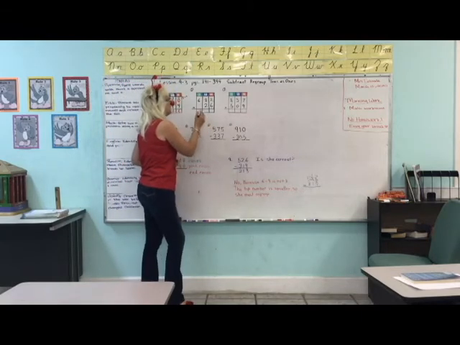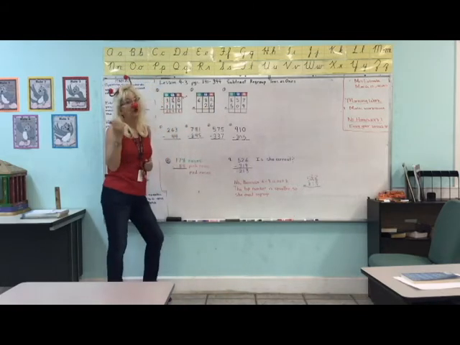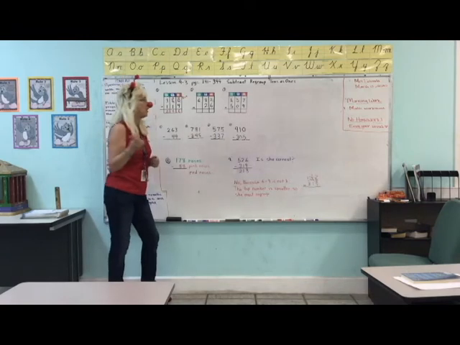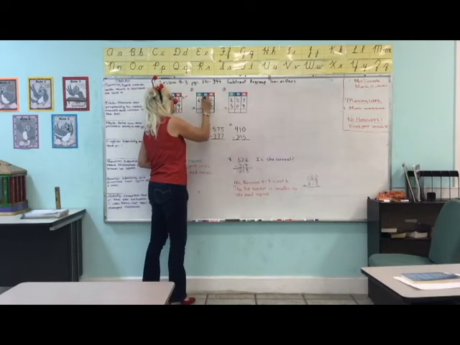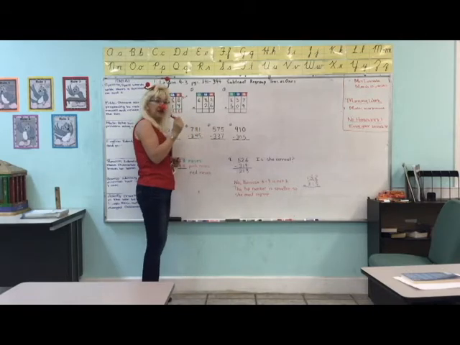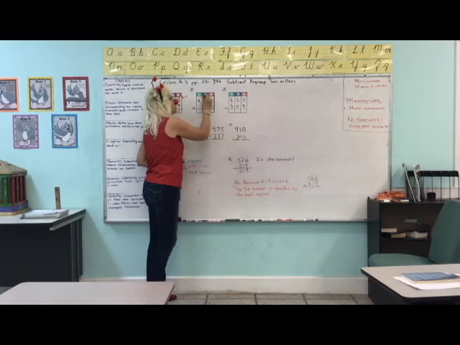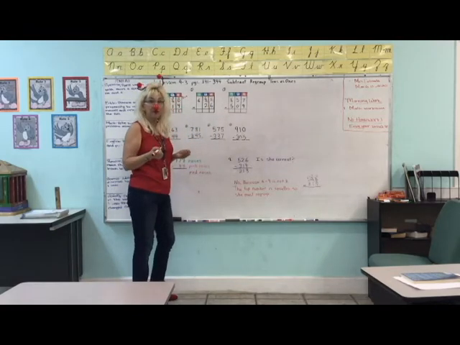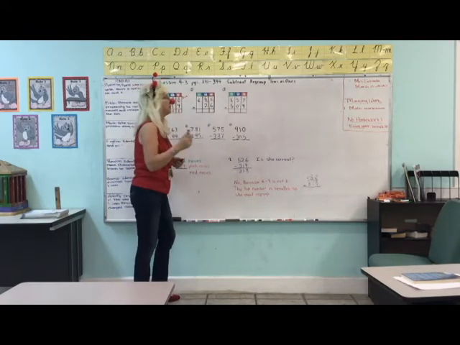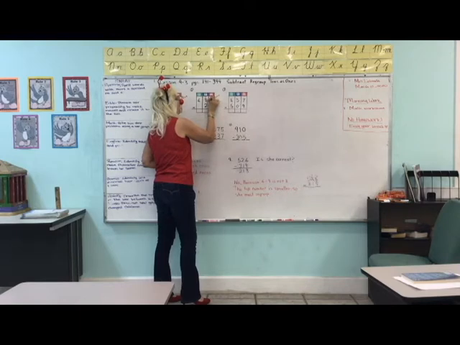Here we go, let's look at this. 682 minus 26. Now, if we have 2, you cannot take 6 away, right? So you have to borrow again. You have to regroup the 8. The 8 now will become 1 less than 8, which is what? That's right, 7. So this will become 7. And then what does that 2 become? That's right, it'll become 12, because you added 10 plus 2, which equals 12.